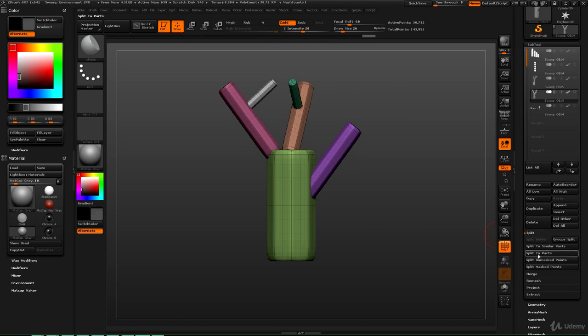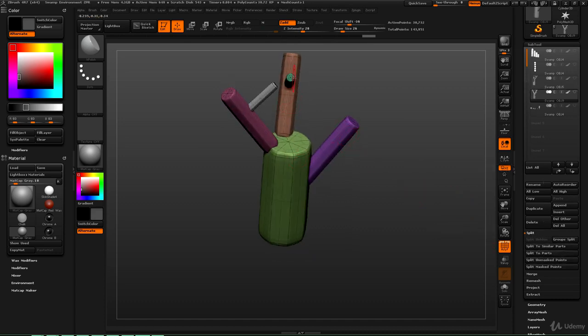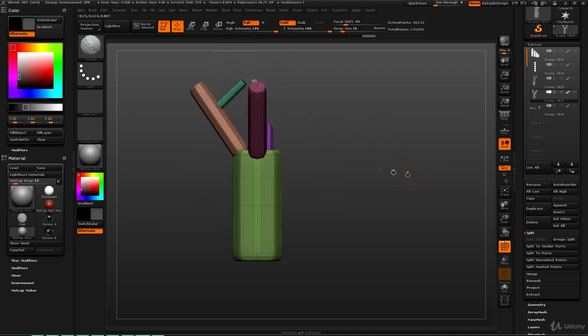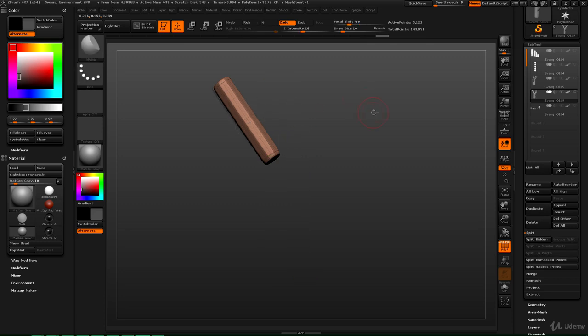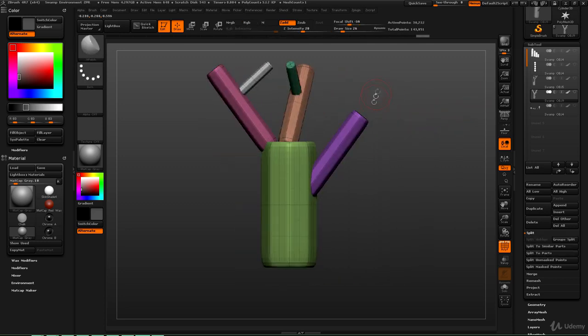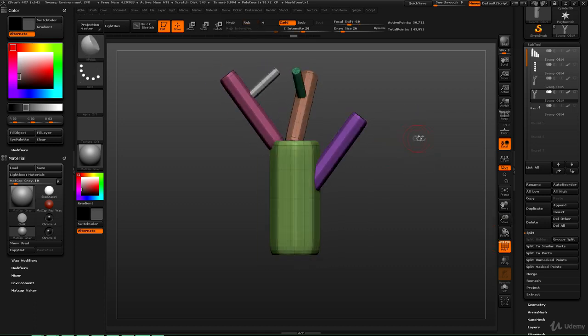So if you split every single part right here, and you merge them, notice that every single part is going to have a completely different color, and that's useful if you want to work that way and isolate each one. So like if you don't want to go, say everything is the same color, and you don't want to go click this one and change the color, you can always just split them and they're all gonna have their own separate color assigned to them. So you can use that like that.